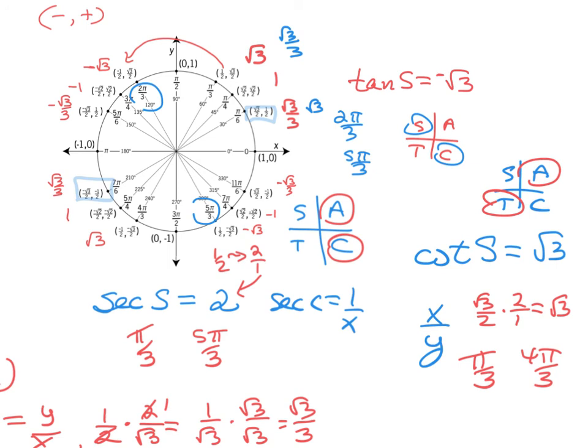Whatever's going to help you, because I guarantee you on the quiz next week, it's not going to be sine or cosine. It's going to be reciprocals, and it's going to be tangent. And it's going to be angles that are not on the unit circle. You're going to have to find a coterminal angle by adding and subtracting 2 pi to get it there. And all your answers are going to be left in simplest radical form. If you give me answers as decimals, I know you used the calculator when you shouldn't have been. So it has to be in simplest radical form and in terms of pi.